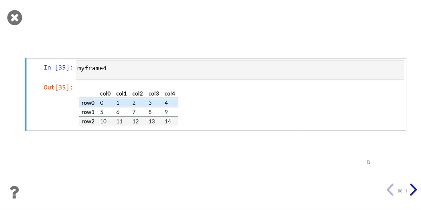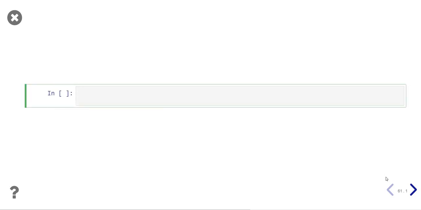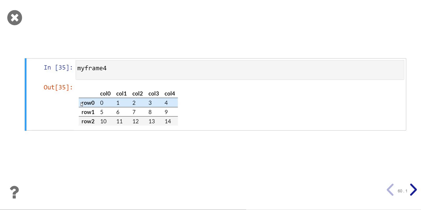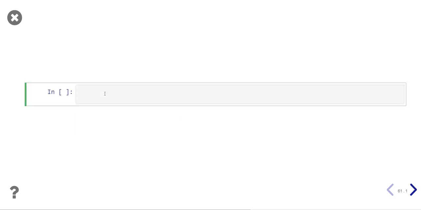But if you want to display rows, we have to specify the starting row and also the ending row. So in this example, let's say we just want to view from row 0 to row 1. So we can specify my frame, where we want to start from row 0 and the ending row.